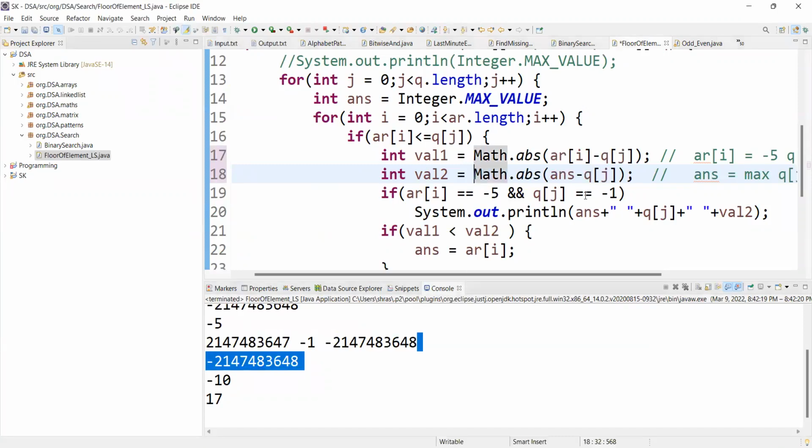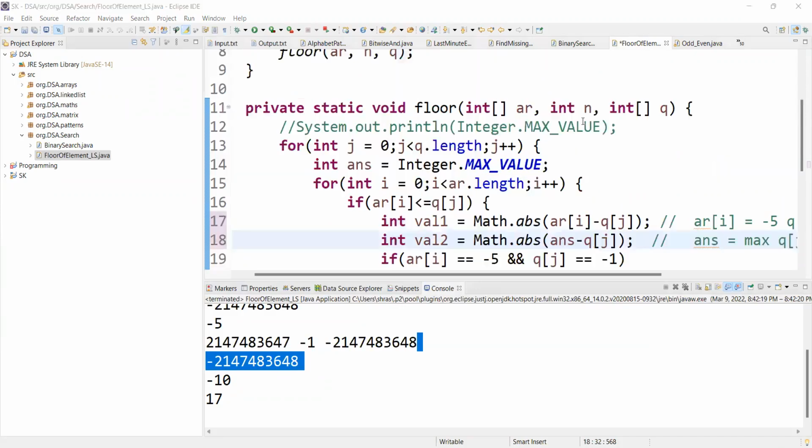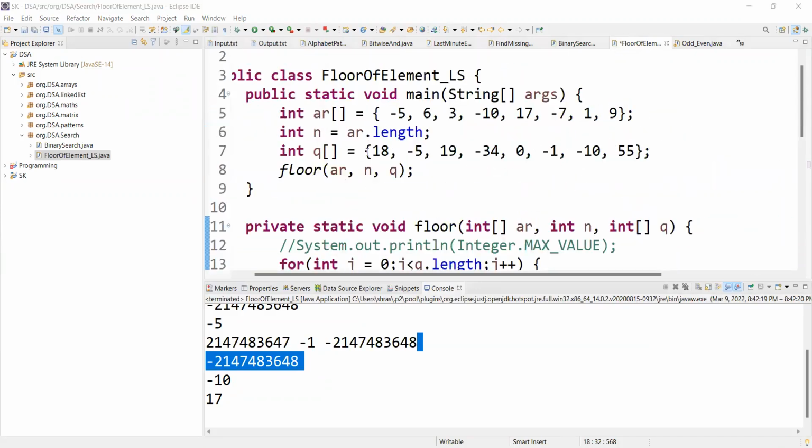So not only -1 I am talking about, even if I change my value here to -2, now let's suppose I changed my value here to say -3.